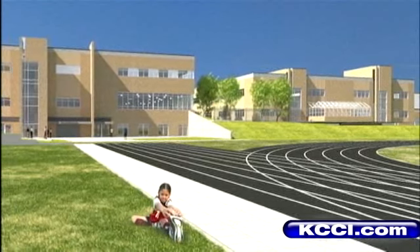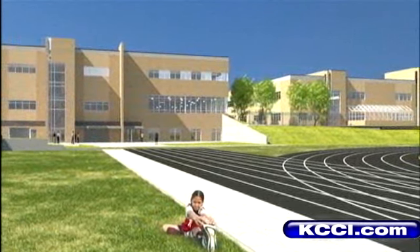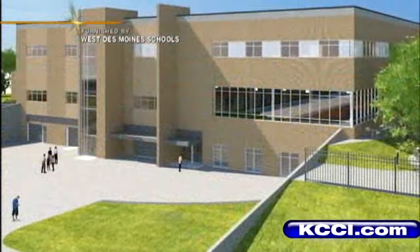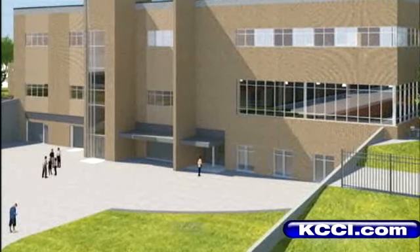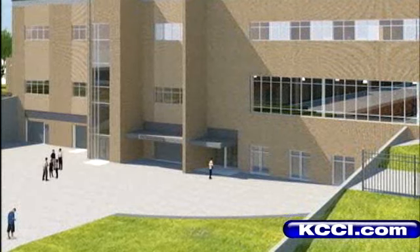Here's what Valley High School's safe room in West Des Moines will look like: a heavily fortified lower level in this three-story addition on the southwest corner of campus. The two million dollar project will have thick concrete walls and foundations and special roof connections to make sure it's secure. It's big enough to hold 2,000 students and faculty and will normally be used for wrestling and fitness classes.